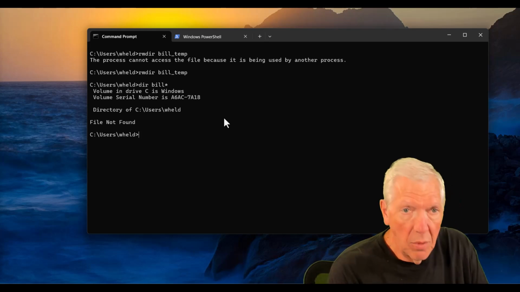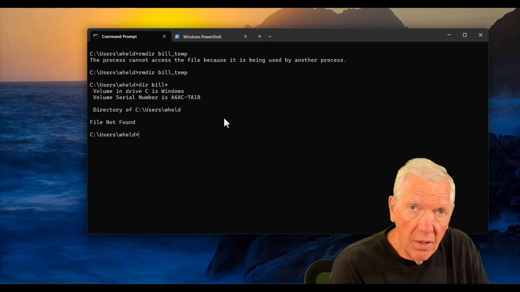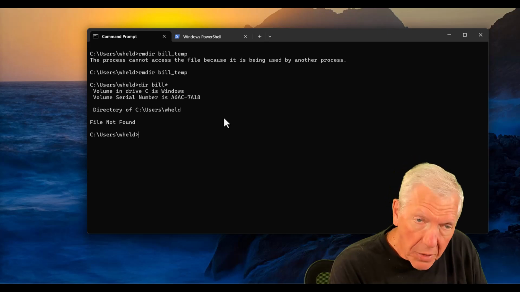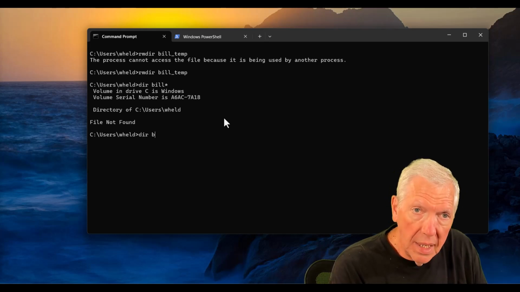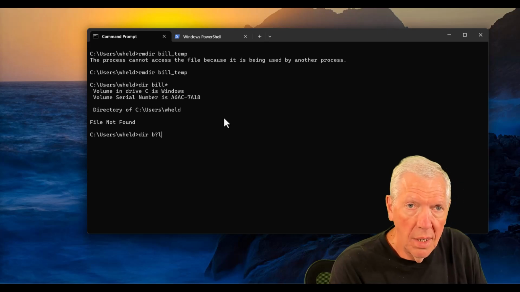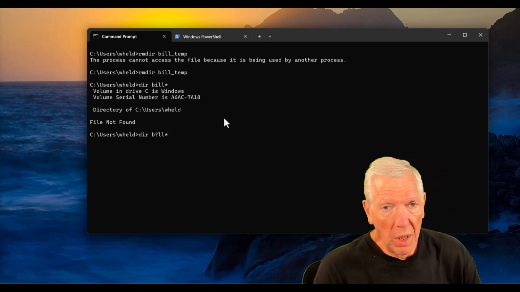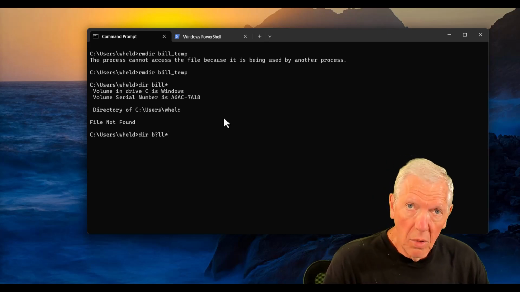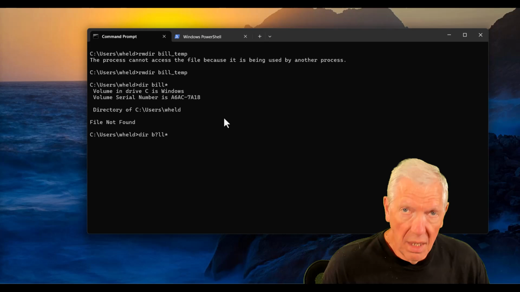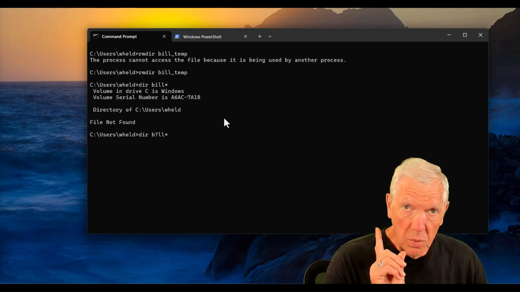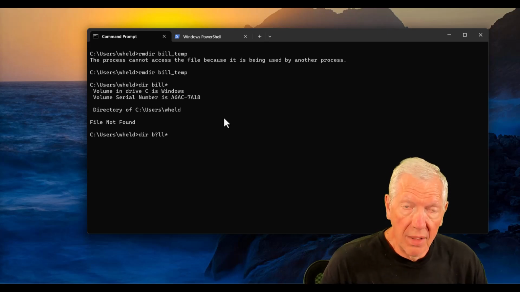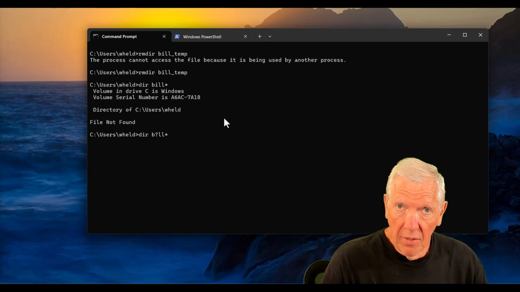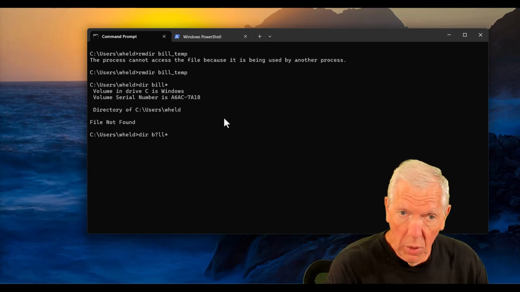If I wanted to look for anything that starts with B, and I don't care what letter comes after it, I could do a dir B question mark LL star. What that is saying is if it's Bell or Bill or Ball, it's not going to matter, because the question mark is grabbing just one character and then the star is grabbing everything else.